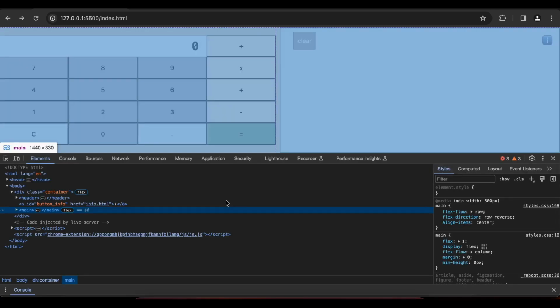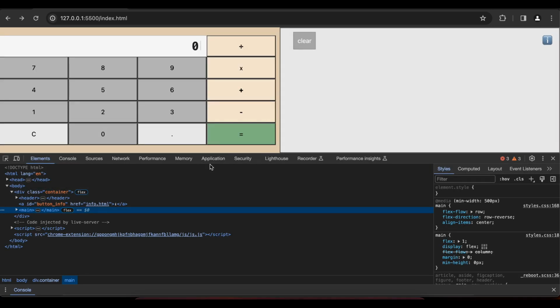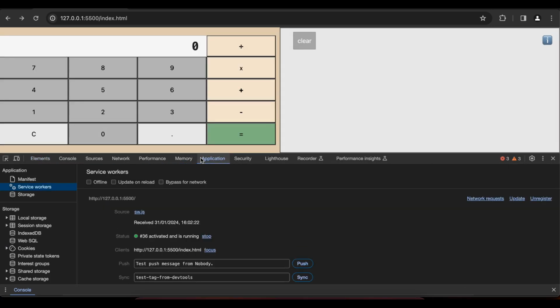Also I will show you, if you go to inspect, I have a service worker running. So if you go to application, service worker, here you can see it. To have a service worker running, make sure you are using a web server. If you are using VS Code, you can use the live server extension to host your vanilla HTML CSS JavaScript on a web server. If you are using a web framework like Angular, React, Vue, they by default come with a web server, so you don't have to worry about it, because this service worker thing requires a web server.